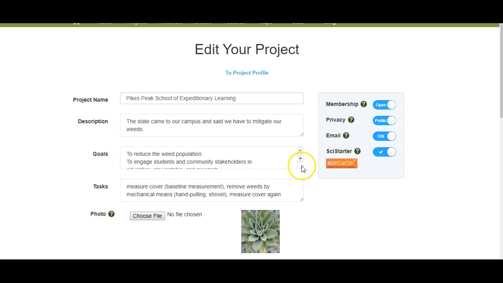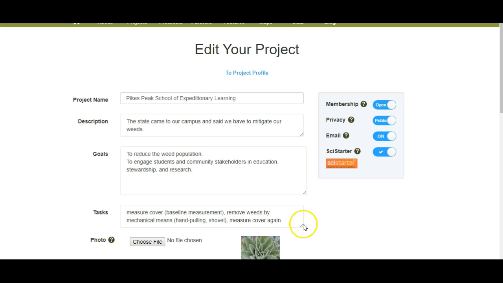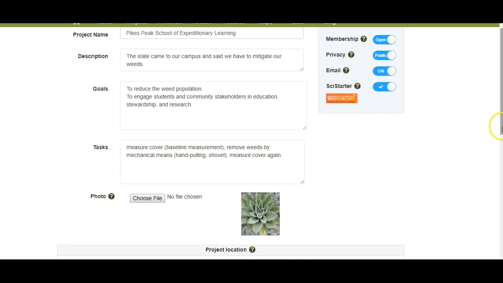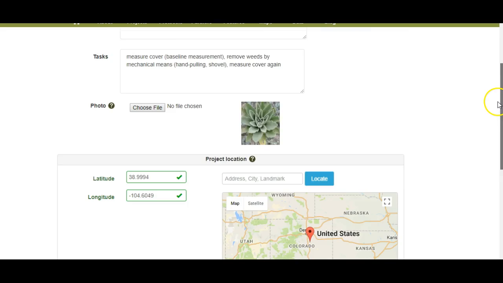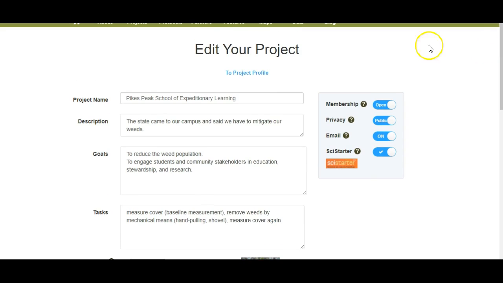I put in information in the profile that you might want to update. There are character limits here, so there's a time and a place on another page for you to be more detailed. But this is what I got out of our conversation. And I just put a picture of Mullen right there. I put your address in and located the project. Okay, so let's go here.